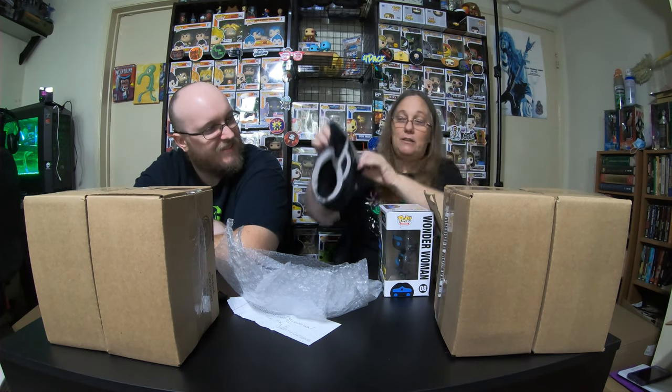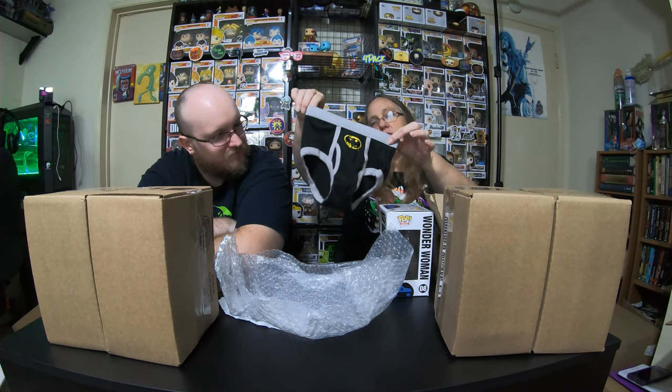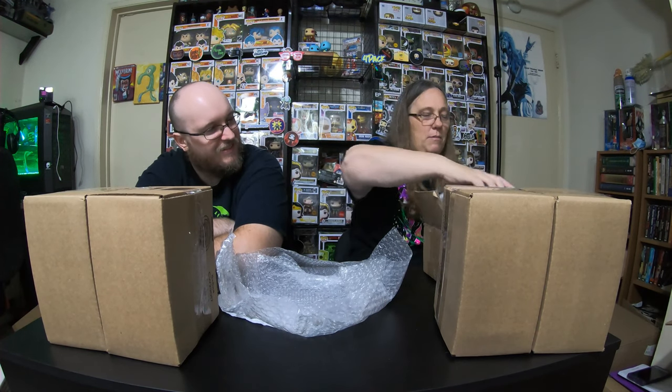Now we have mystery boxes that I purchased. I think they were $20 shipped each, or three for $50. Obviously I needed two, which would have been $40. So I said, just give me the three for $50 and we'll use the extra one as an extra pop to open. Then he had a few boxes left, and Mr. Fox Crown 1738 swooped in, bought the remaining boxes, and told Troy to send everybody who bought some an extra box. So we got an extra box — now we can do two and two.